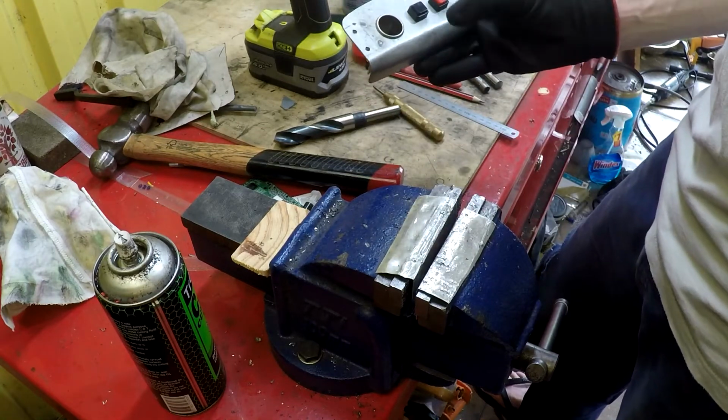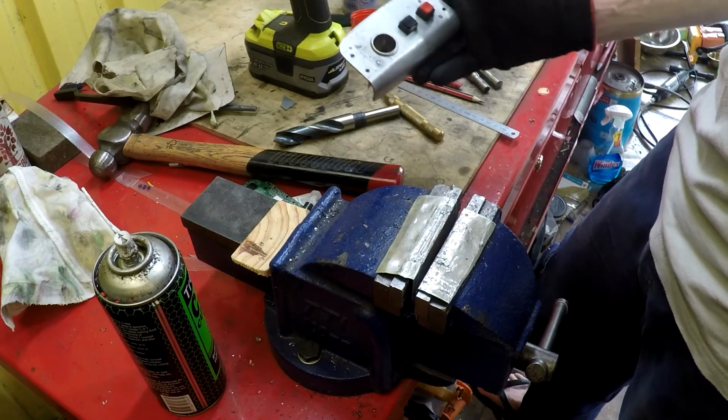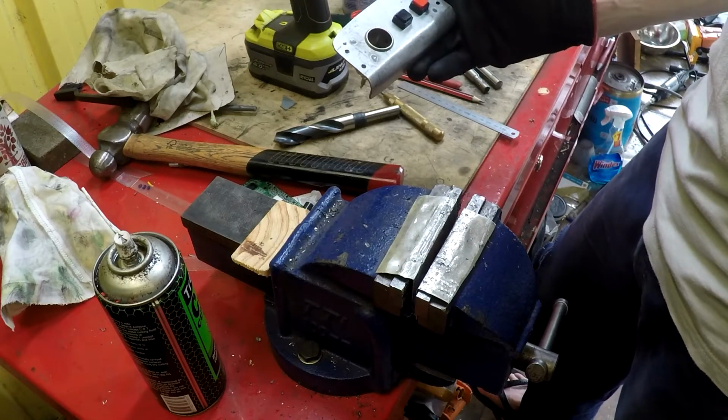It's a little button panel. Amazingly enough, I actually got everything to line up. Wasn't expecting that. Well, I guess we'll go see how it looks in the car.